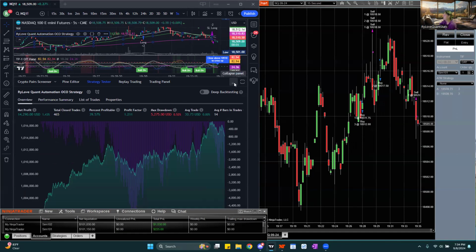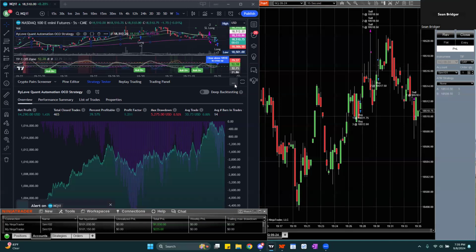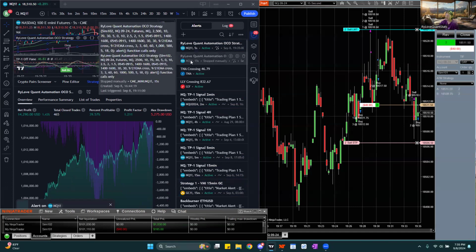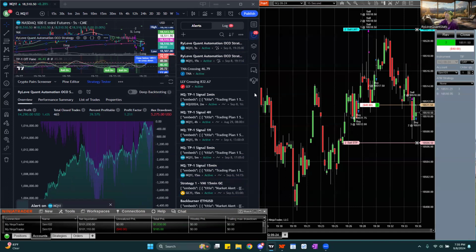And just a quick one as well: say you are in a trade and you've got 2 time frames going. How do you pause the alerts if you're in one trade and you just want that to play out? So if I wanted to, okay, got another one there. Yeah, you would just click this pause button here, stop it, and that'll stop this 15-second from going anymore. Now, if you want to turn it back on, you just click on that.